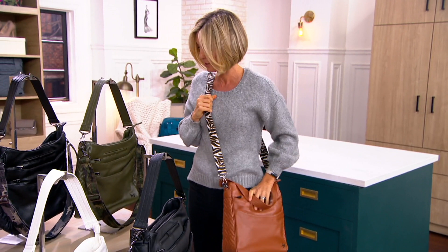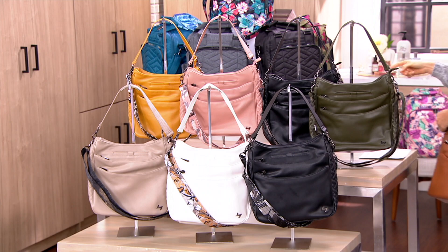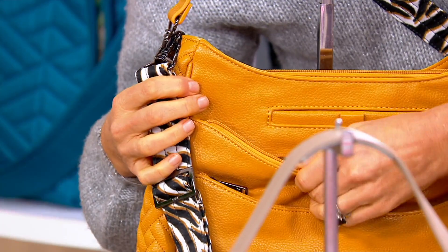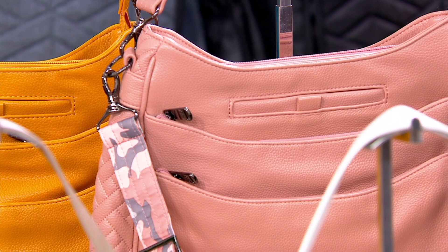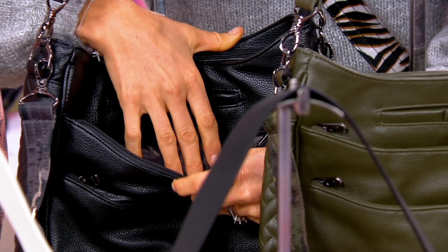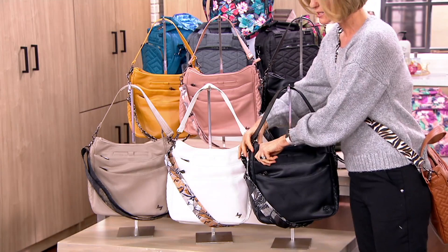The colors are gorgeous. Starting with amber yellow — that has the zebra strap. And whatever fashion strap you see, that's going to be the lining inside. Amy always wants a lighter, complementary lining inside the bag, and the prints add personality and style — solid black linings make it impossible to see inside. The rose or blush pink has the camo rose lining. The olive has the camo interior. The black has the abstract fern lining — how fun is that? Great tropical vibe.